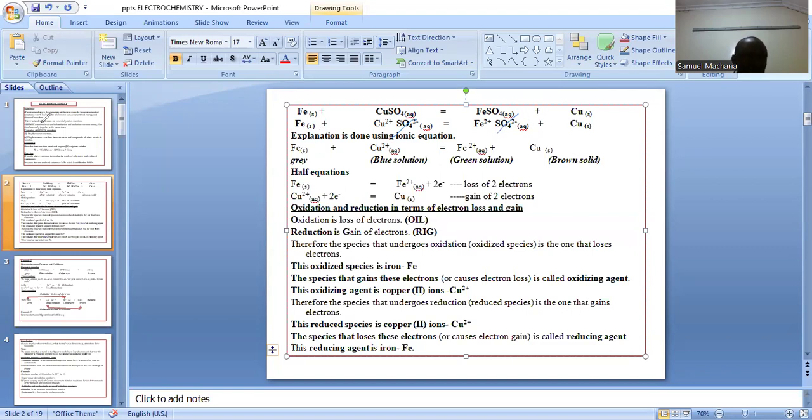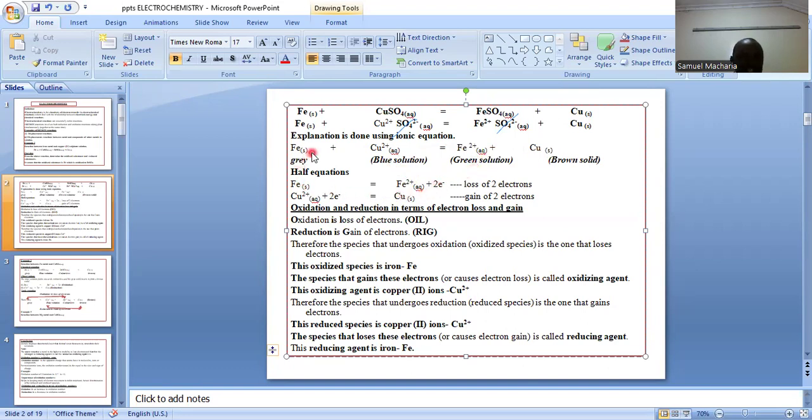That takes us to the remaining substances. We have iron metal solid, which you don't touch. We have copper 2 positive ions aqueous remaining. Then on the product side, we have iron 2 positive aqueous and copper solid. During this reaction, the observation is that the gray solid reacts to form a brown solid, and the blue solution changes to a green solution.